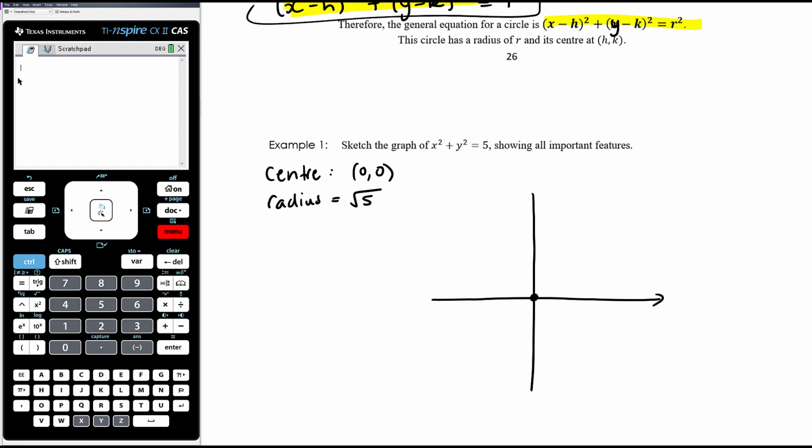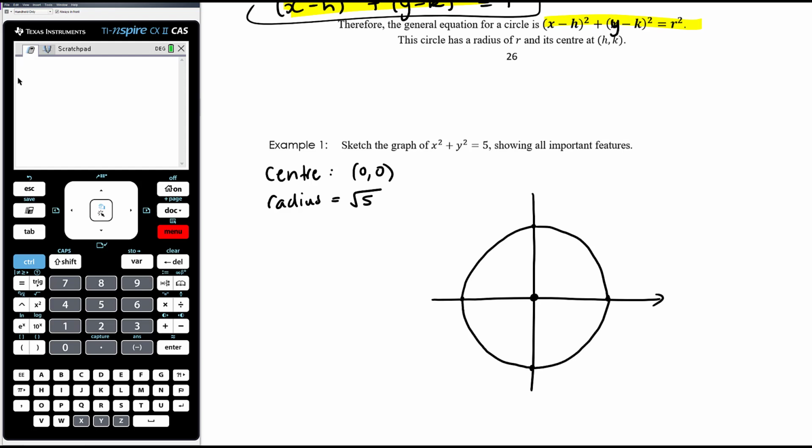The centre is an important feature of a circle. Make sure its coordinates are labelled. Again, if it's the origin, it doesn't need to be labelled, but otherwise you want to be clear. Now let's just mark 4 equidistant points everywhere here. As with every other graph, we want axis intercepts to be labelled. In this case, that's quite easy because those axis intercepts are the key points that are going to allow us to draw the circle.